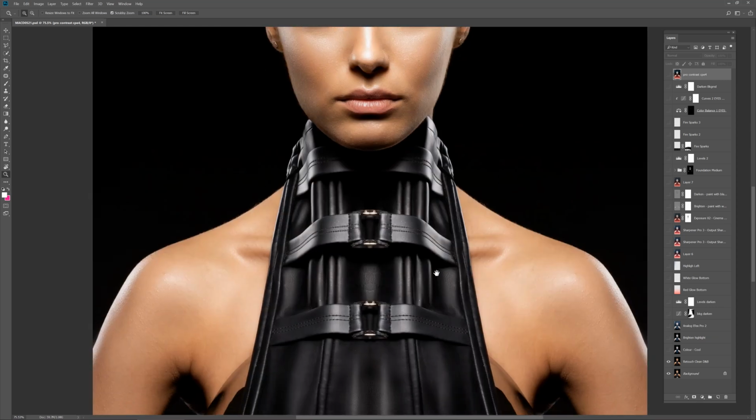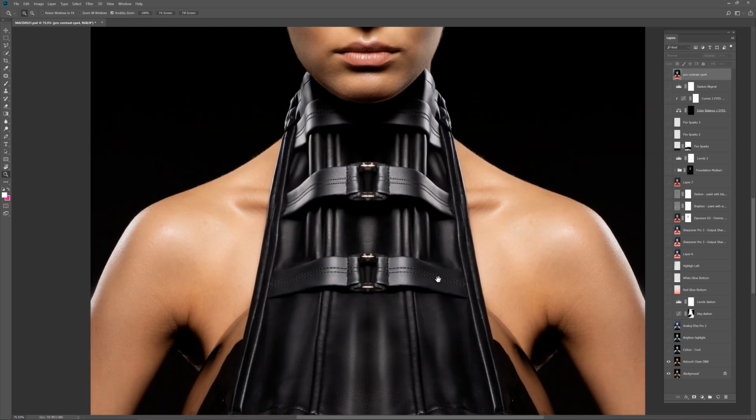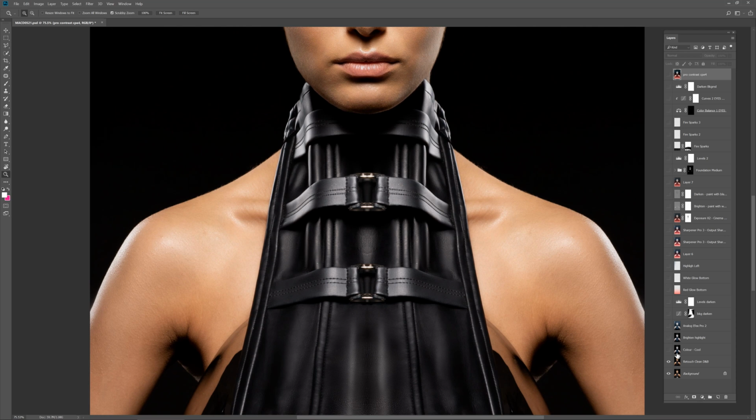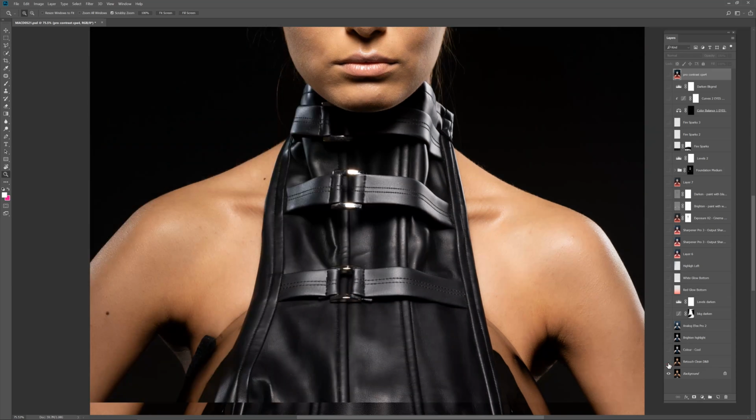Let's move on down to this part of the neck. So we'll go back to the beginning. You'll see this buckle here was actually a good buckle. This one was a little bit wonky, but this one was a good one. So I've copied this and I've moved it across into the middle. And then I've used that same buckle further on ahead.